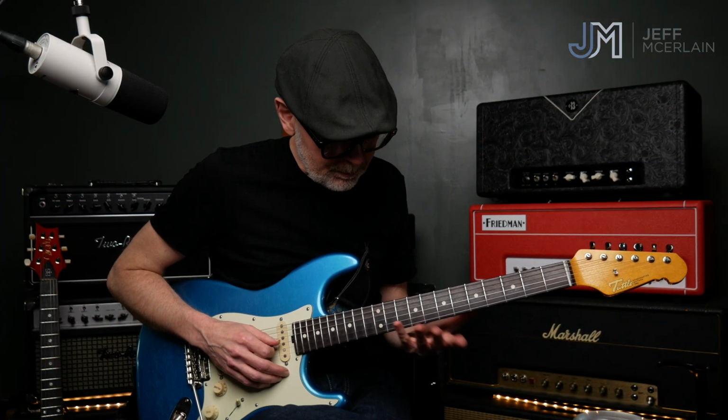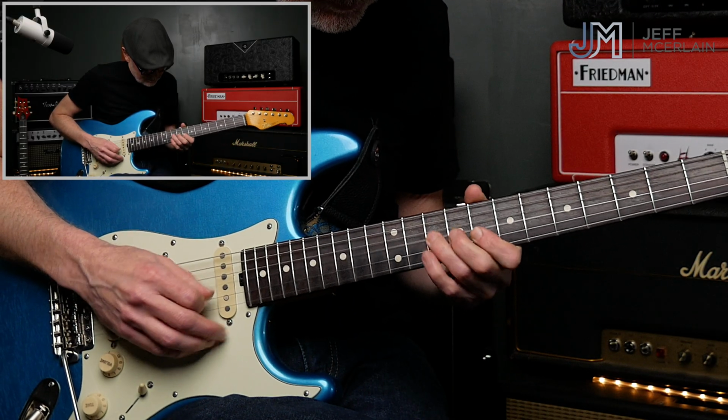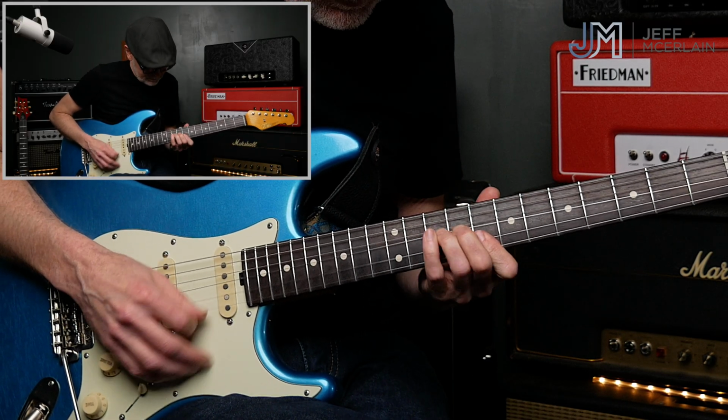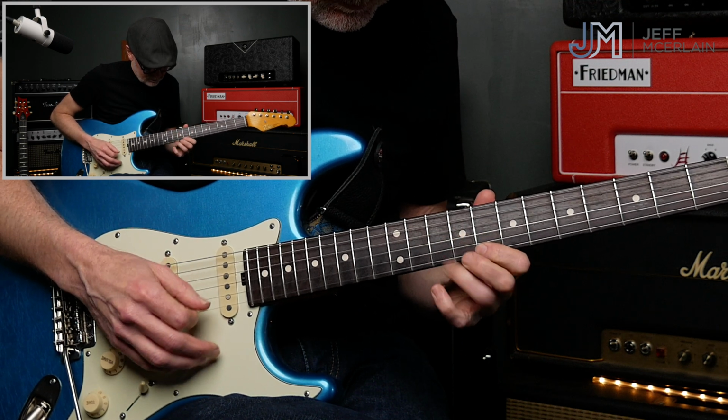Now fingering wise, you have a few options. I could use my 1, 2, and 3. That kind of move right there. Or I could use my pinky. I find I sometimes end up doing both. It depends on where I'm going or where I'm coming from. So you experiment with what works best for you.